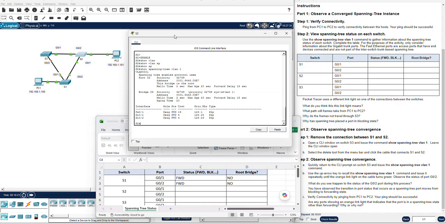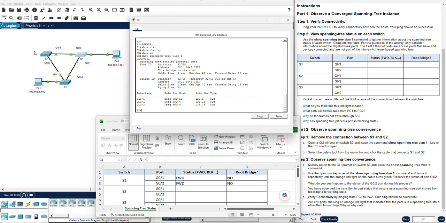So switch 2. Let's take a look here. Is it the root bridge? Indeed it is. The bridge is the root. It actually states here explicitly, and it's giving the address of the switch itself, so you can see it matches. Not only does it match, but it explicitly indicates, hey, this is the root bridge. All right, so now let's fill out the table.